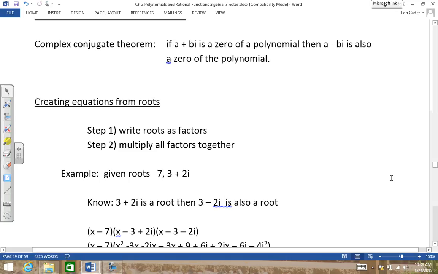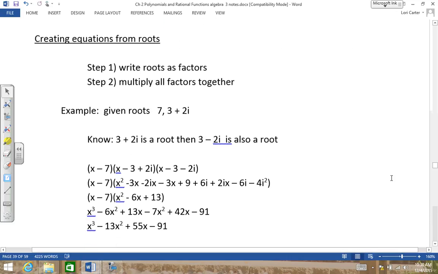Okay, now that you're all better, let's go on. They're going to give you conjugates. Now remember what a conjugate is from yesterday? If I give you 3 plus 2i, what's the conjugate? 3 minus 2i. When they give you a root, if they give you an imaginary number, the conjugate is automatically a root. So if they give you 1 imaginary, they've really given you two.